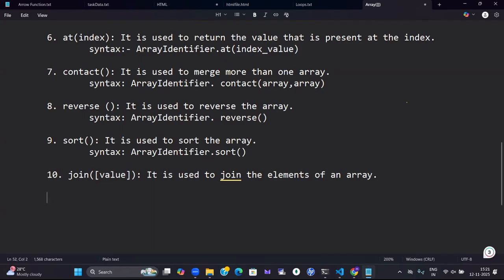That's it. So syntax: dot join of. Here I gave the optional value, ma. But the value should be in the quotes. Remember that point. Okay. The value should be inside the quotes, ma.